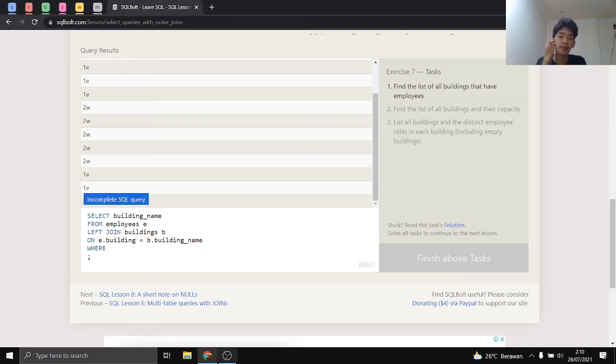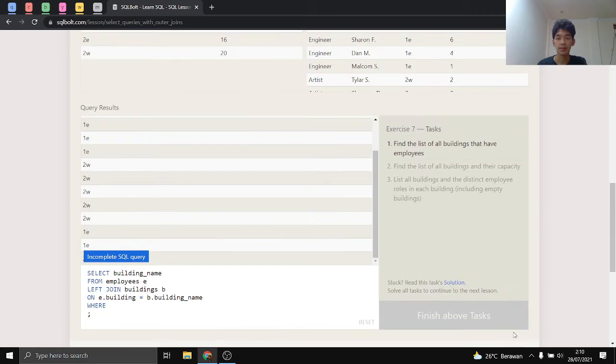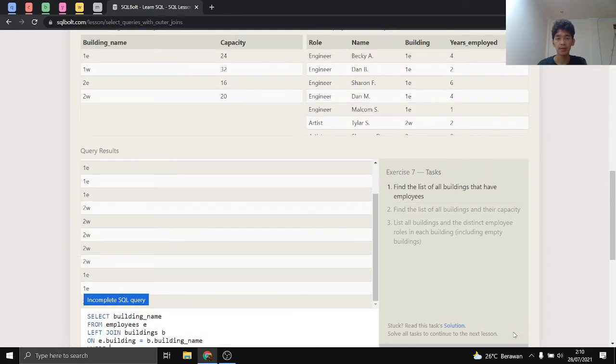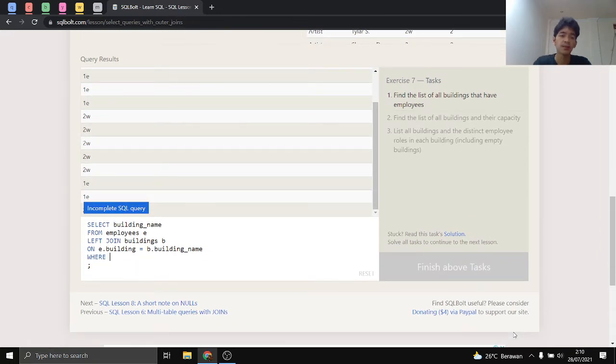Where name is not null, right? E dot name is, can I do this?